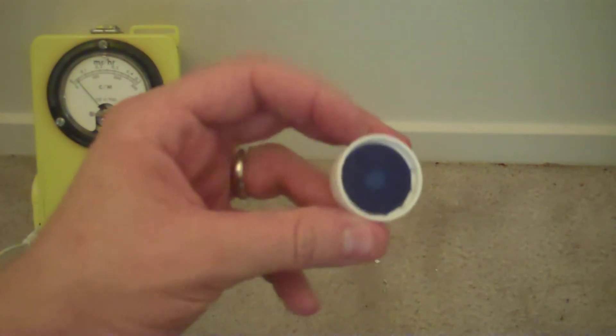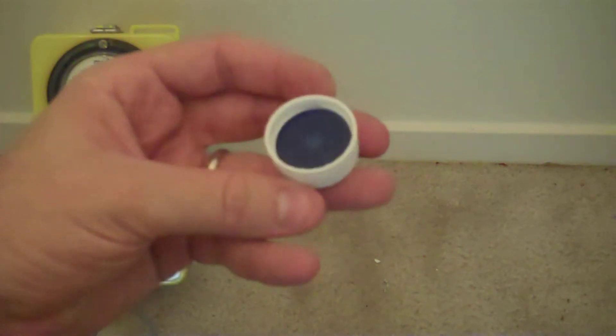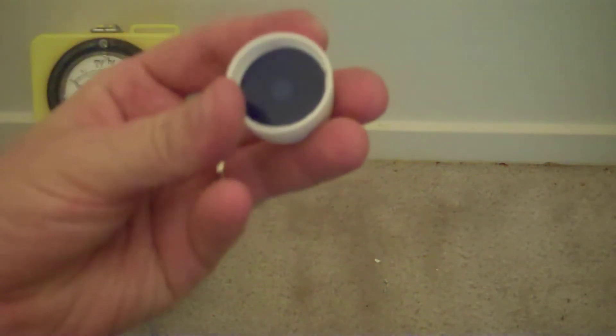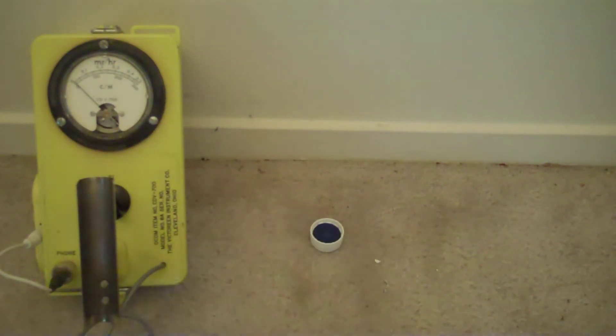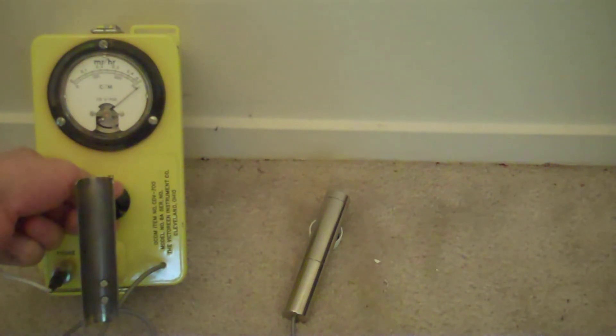Now for some CZ-137. I keep my plastic disc source inside of a bottle cap, inside of a lead pig, of course, too. But I use the bottle cap around it because it makes it easy to hold it. It won't fall as easily. It is actually quite useful. We will put this here and then we will put the tube right over top of it with the beta shield open. Even in x10 mode, we have already maxed out. Let's go to x100 mode. Let's see if we fall down any. And there we go. Now our scale is 0 to 30,000. And we are settling down to about 10,000 counts per minute. Or, approximately 10... Make that more like about 13... Probably about 13 millirentgen per hour according to this unit.